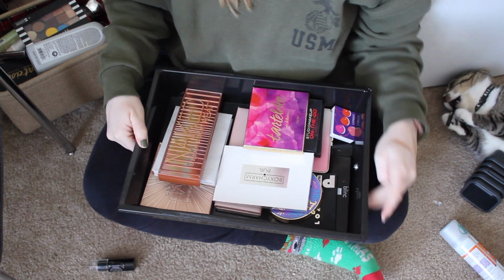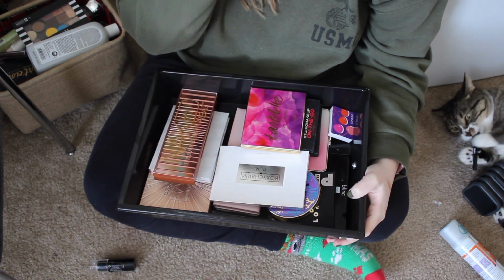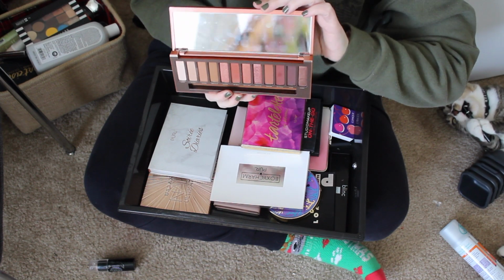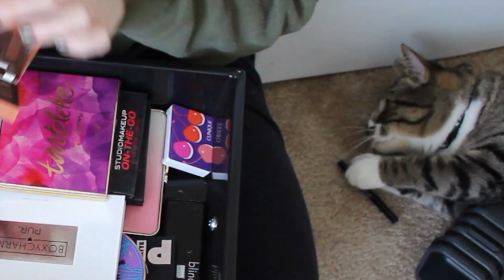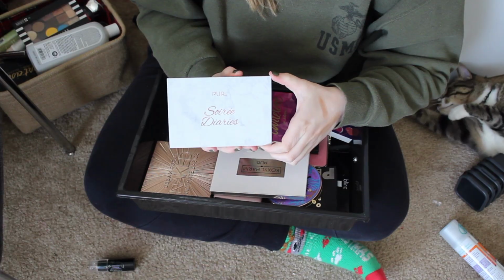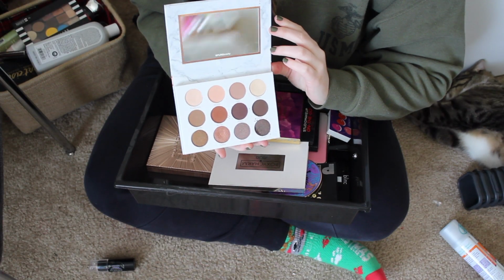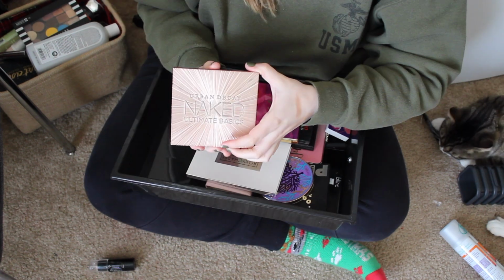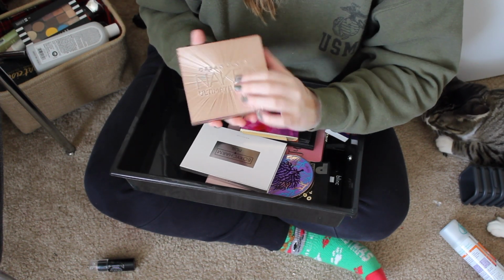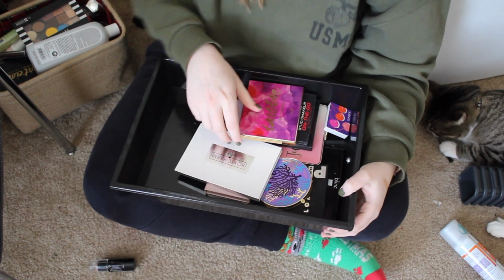Alright, this is the second drawer down. It's all of my high-end eyeshadow palettes. One I'm for sure not getting rid of is my Urban Decay Naked Heat. I love that eyeshadow palette. I will also not be getting rid of my Pure Soiree Diaries. This is another favorite of mine. I also have the Urban Decay Naked Basics, and even though I haven't used it in a while, I still really enjoy it, so I want to hold on to it for now.